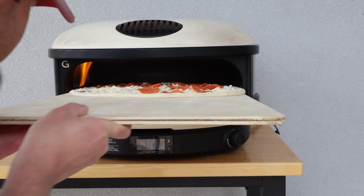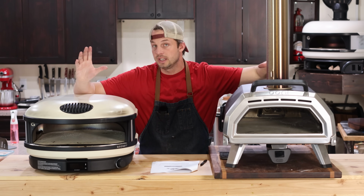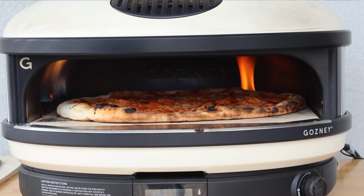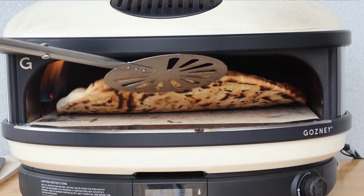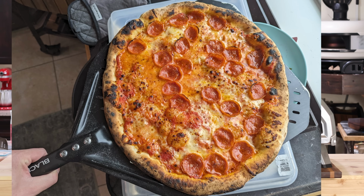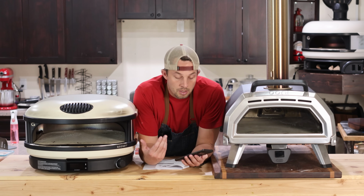We cooked a 16-inch pizza in here, and you can see my 16-inch cutout fits just fine in there. We launched it at 850, and I cooked it on high, because on this one, I didn't want to try New York style yet. I wanted to see if on high it would burn. And here's how our 16-inch pizza turned out. Again, it's a little oblong. I was launching with a custom built board because I don't have a 16-inch peel. But here's how it turned out.